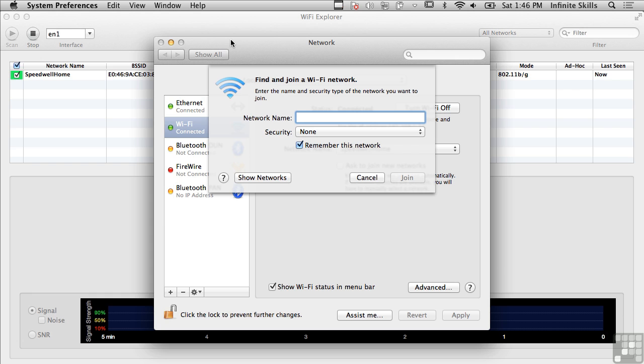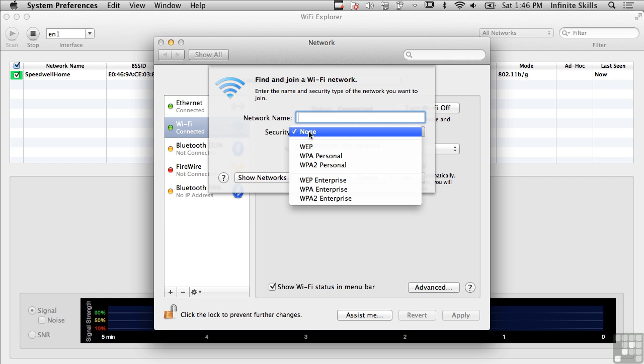WPA and WPA2 can use a pre-shared key, and that would be for WPA personal and WPA2 personal. That would use a pre-shared key. And the thing about the pre-shared key, it could be a passphrase of variable length, and you weren't restricted to either 10 or 26 digits for your password. You could have however many digits or characters that you wanted in your pre-shared key or your passphrase. In addition to the personal, we have the ability to do enterprise.